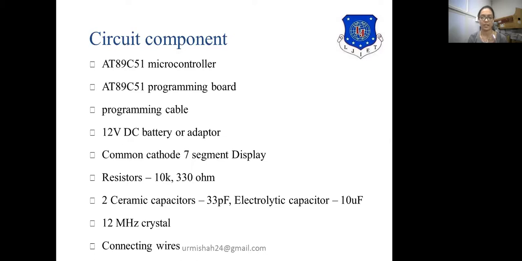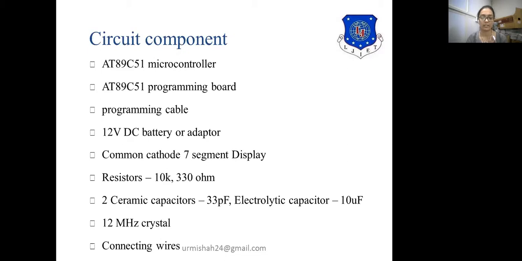It includes 8051 microcontroller, then 8051 programming board, programming cable, then adapter or battery for charging your programming board, then common cathode or common anode. Any kind of 7-segment display is required, whichever is available to you in market. Actually both are available, but it's on you or on your requirement which you are using. So common anode or common cathode, any 7-segment you can have.